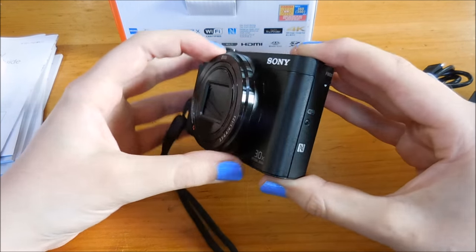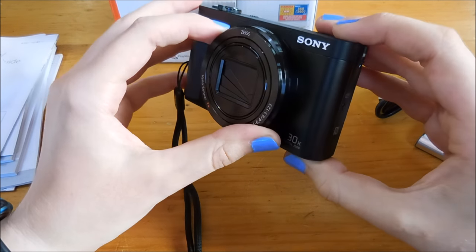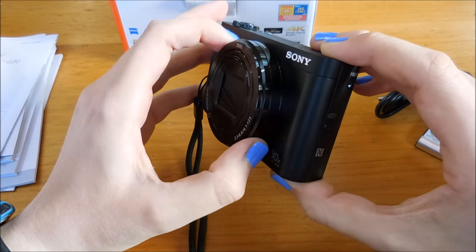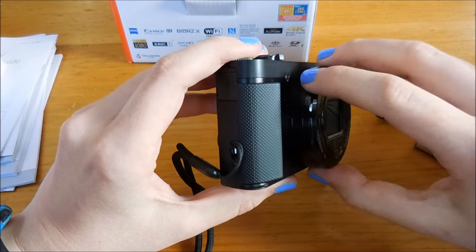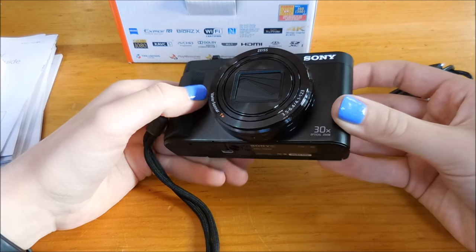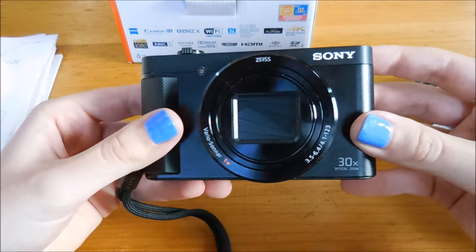Another difference is that this doesn't have, I think, a rotating thing for zoom. It may be for autofocus. I couldn't find much information on it, but the HX90V has something that rotates here, I think for zoom, but I am not sure on that. And I think those are the only differences.